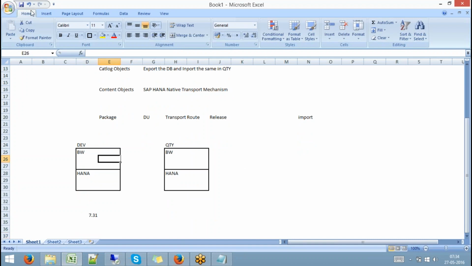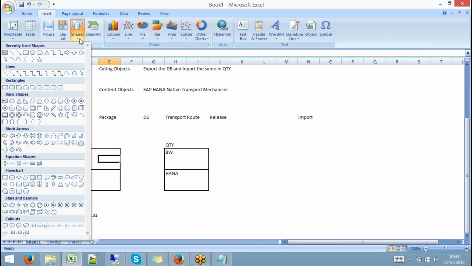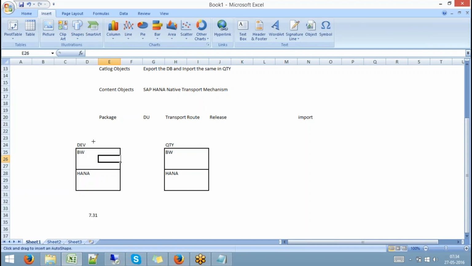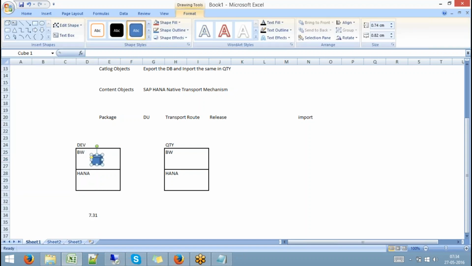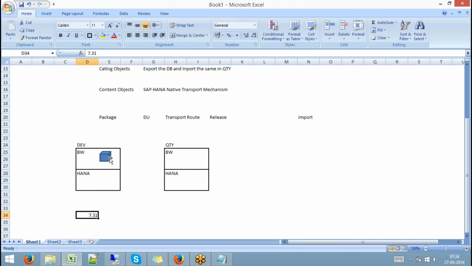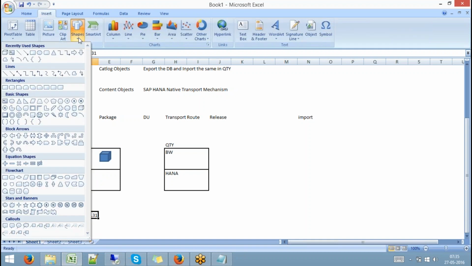What you've done is, let us assume you created a cube. In 7.3, we don't have the checkbox which says create HANA view automatically. So you explicitly imported that as a view, as a HANA model.